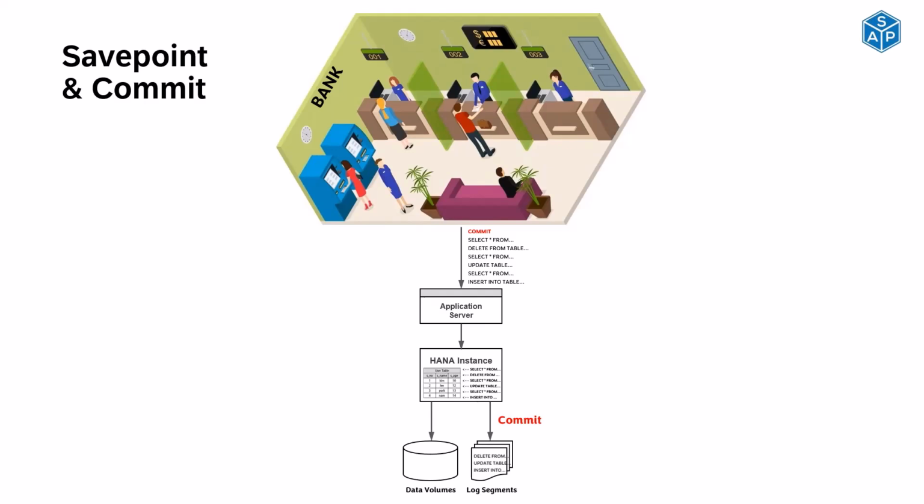Now what happens to the database? Now only the SQL queries have been written from your memory into the log segments on your hard disk. What about the data which is there in your memory, the tables? If at this stage your system gets switched off, for any kind of disaster, for example somebody mistakenly switches off the power supply to the server, and there is no UPS or power backup, the power has been disconnected from the server. All the information in the memory will be lost. Now what happens to the data which has already been written inside your memory?